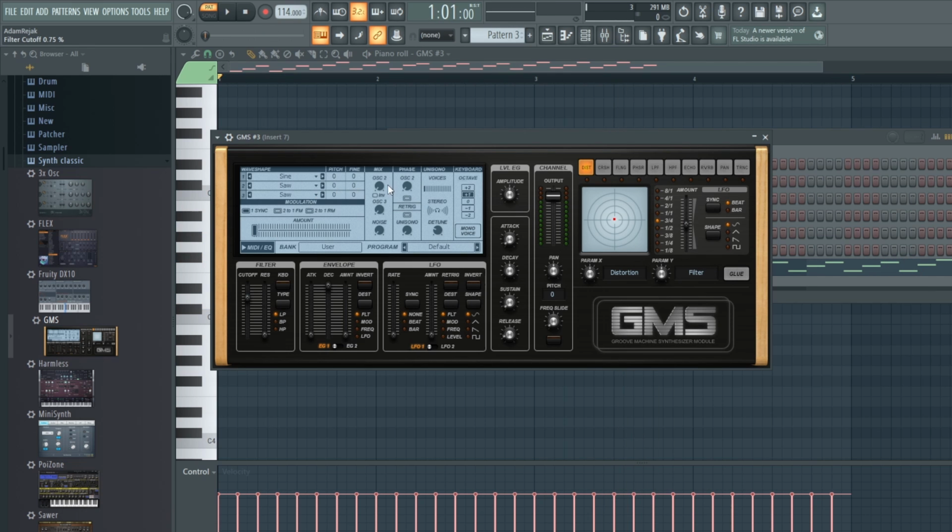Let's layer a saw underneath it and see how that goes. A little bit of stereo information. Maybe play around with the envelope as well.